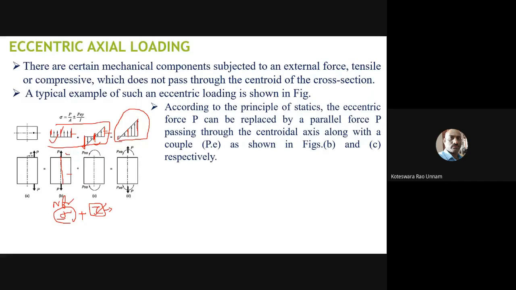Here, because of the direct load you have a normal stress, and because of bending also you have a normal stress, so directly you can use the principle of superposition. That means you can simply sum up those values. You can take the algebraic sum of the stresses to find the resultant stress. But if you have one normal stress and one shear stress, you cannot use the principle of superposition. This kind of stress system, we call a complex stress system. We'll discuss this later. As of now, even though there is an eccentric load, because of the eccentric load, only normal stresses are produced.